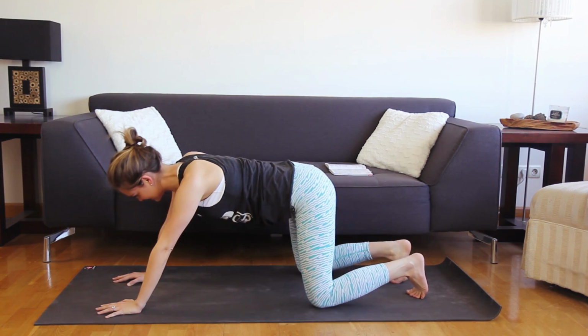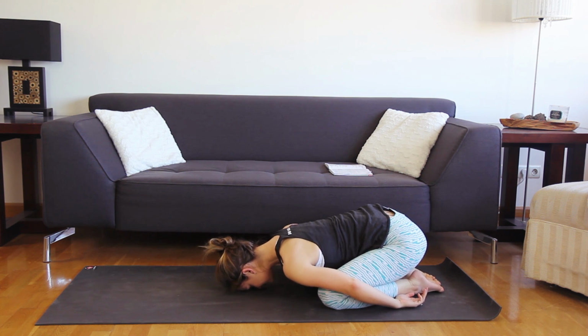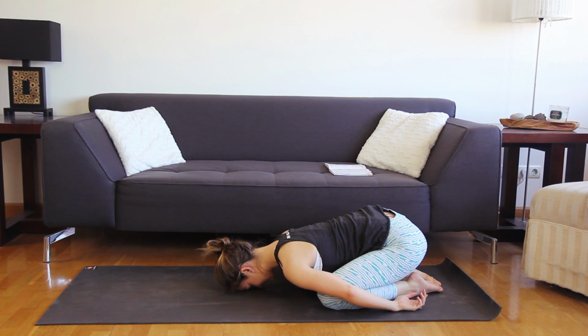Child's pose. Feet together, knees apart. Sit it back. You can wrap the arms around. Getting all sides. Front, back, obliques.